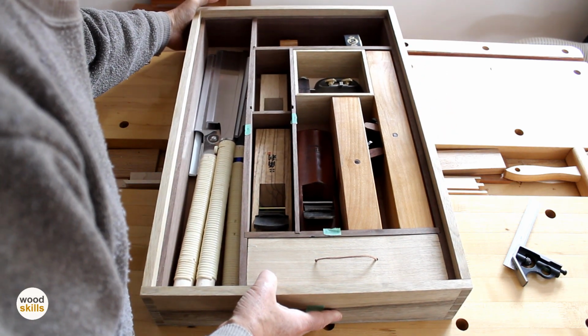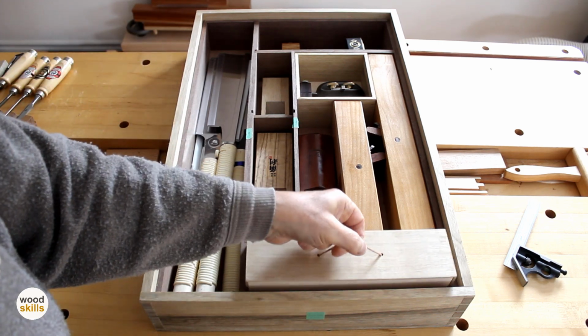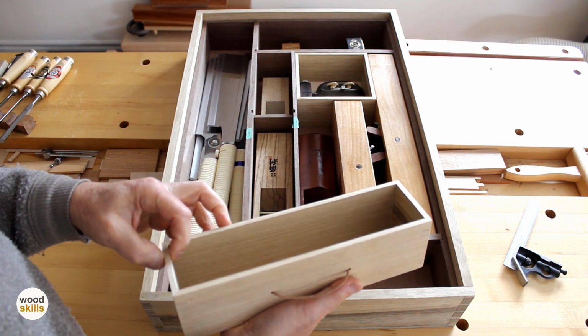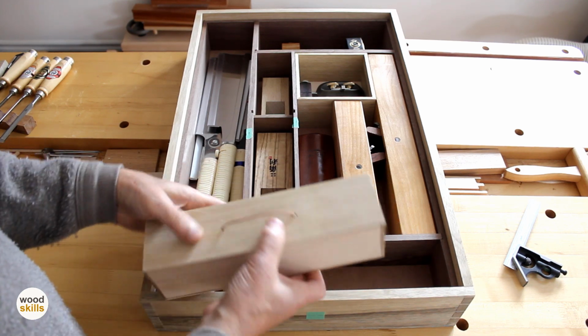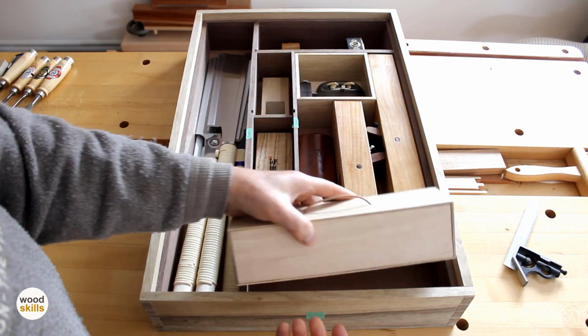I'm actually working on a stand now, and I'll show that next. But this was quite interesting. It's a very delicate drawer. It's just under 1/4 inch thick for all the parts, and it's substantially strong. It's not going to hold much.